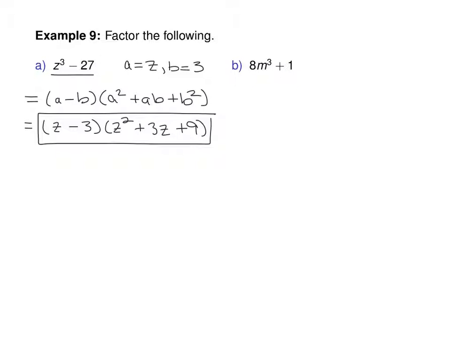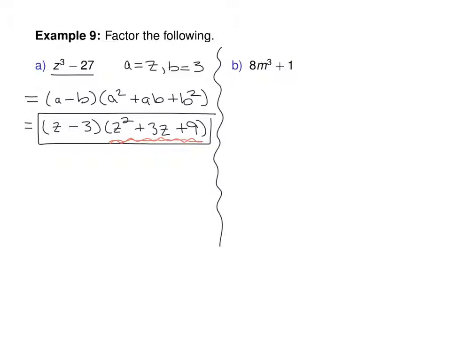And this second polynomial will almost always be prime. It should be quite easy to tell. You would need numbers that multiplied to make 9 and added to 3. And the only numbers that multiply to 9 are 1 and 9, which adds to 10, and 3 and 3, which adds to 6. So that second polynomial does not factor anymore. And I believe the only instance in which it will is if you have a greatest common factor of some sorts, but I'm not 100% certain of that.